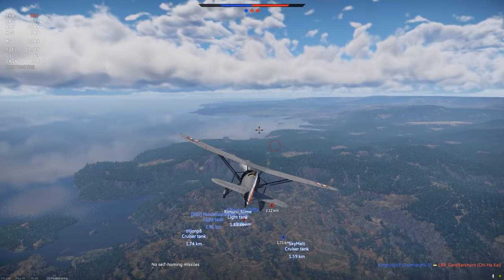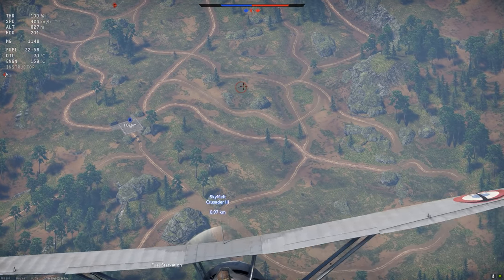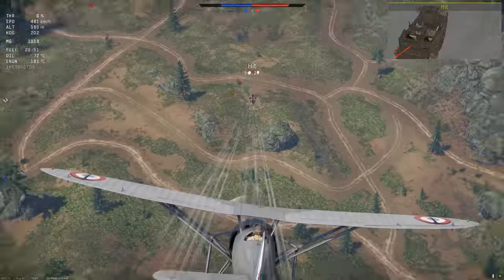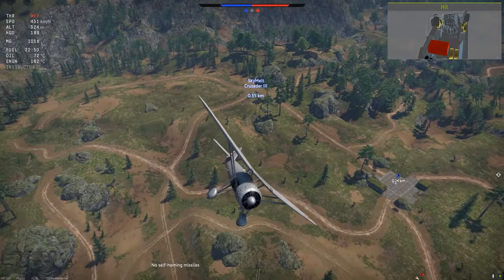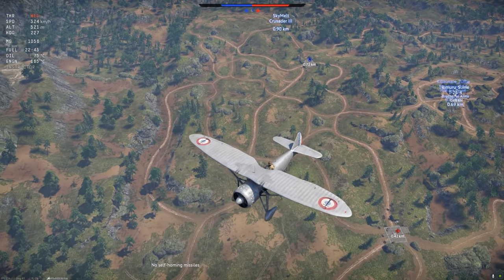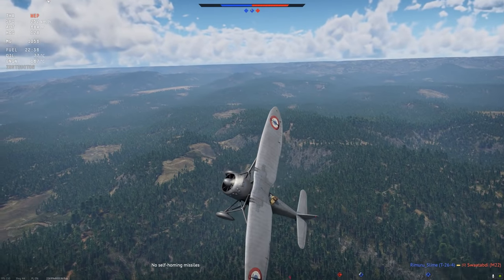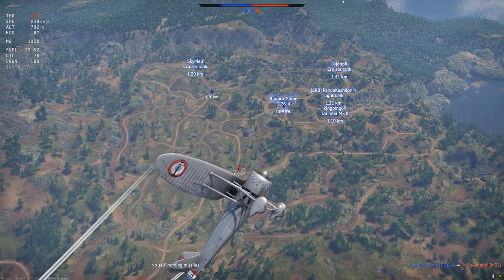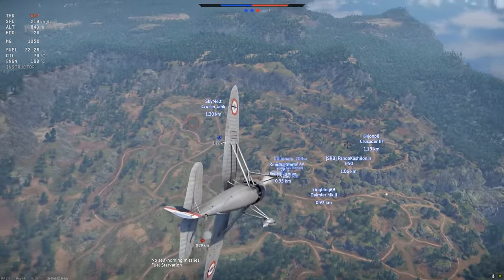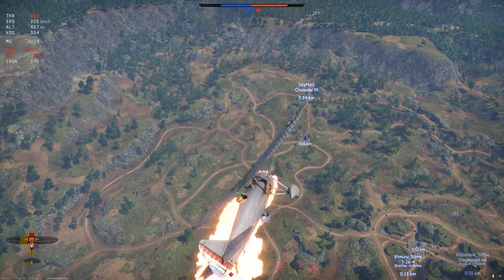Now he's right there. He's an anti-air. I'm gonna spot him for the Crusader here. I don't necessarily want to take him out. Oh gosh, hang on. Let's just not get killed in this. The Crusader might want to deal with him. Incoming 50 cals. Okay, Bravo's ours. Panzer IV is still at Charlie. This guy's just sitting and waiting for me. Oh my gosh. All right, we're going in.